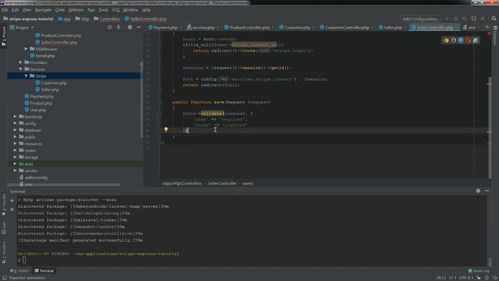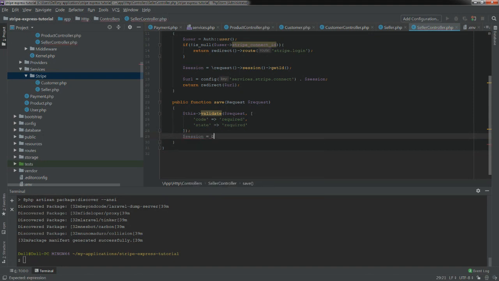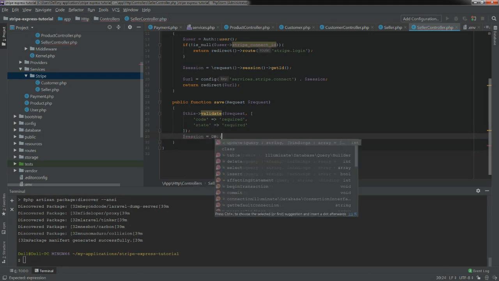So as I mentioned earlier, the user might not be logged in if they're redirected, and so that's where state comes into play. We can identify a user by using that state, and the state just uses the session ID from the backend database. So the way we can access that is we can say, let's create session. We can use the database facade.